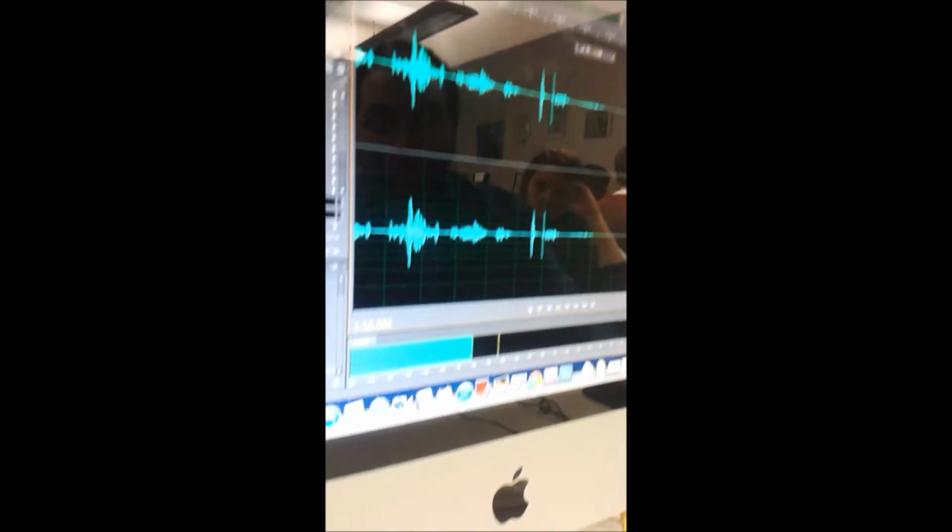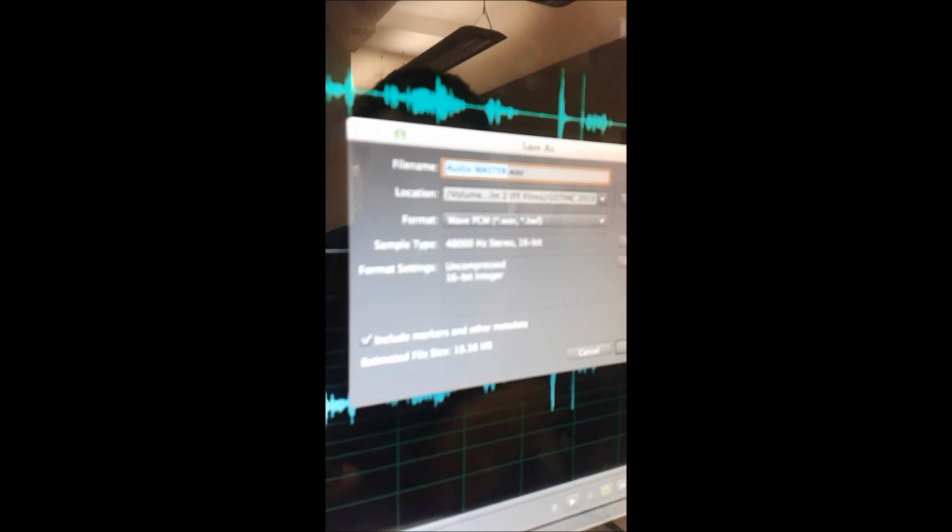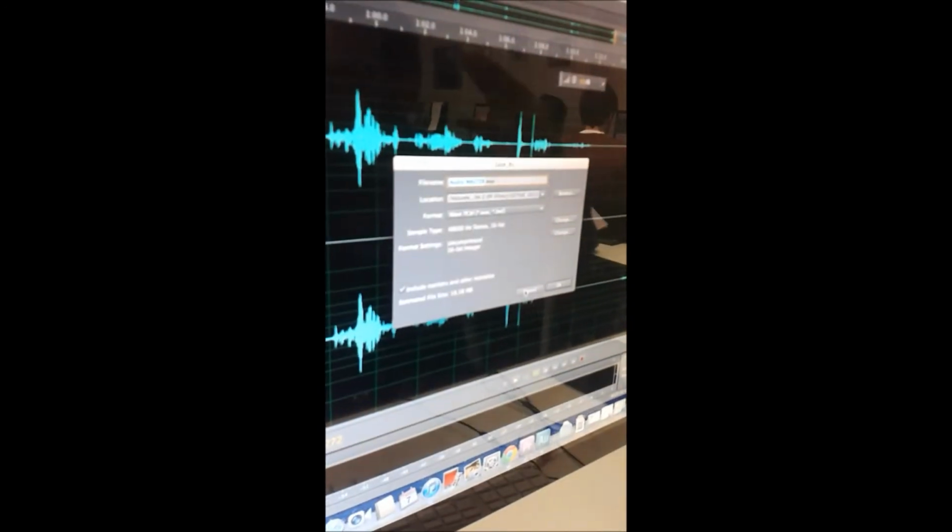Okay? So when you're happy with that, you're going to want to File, Save As, and then these are settings that are important for everything, including the audio files that you master. When you open them in Audition and export them for them to receive and edit with, they want to be WAV files, 48,000 hertz or 48 kilohertz, it's the same thing, 16-bit uncompressed. Then you can say where you want to save it, which will be onto a key probably, so you can get it over to them here.